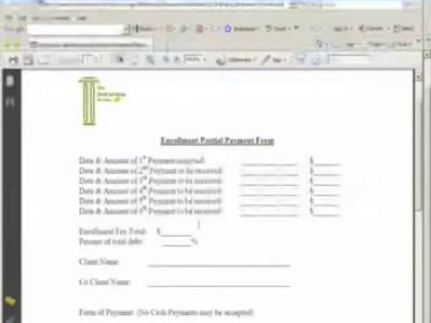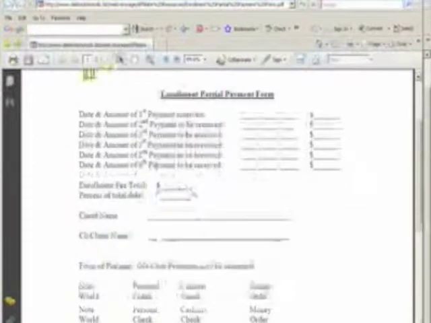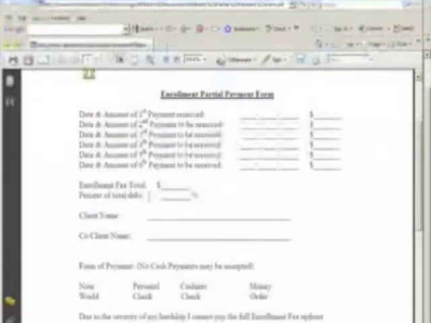If it's a partial payment fee schedule for the enrollment fee, most people aren't going to be able to come up with those amounts of funds, living paycheck to paycheck. The max you're probably going to need to divide that up is about six payments. And they can be whenever you want, every 15 days, every 30 days, etc. If it's more than 6 payments, it's probably just better to enroll it into the Note World payment schedule, and they'll go ahead and make sure that you get your enrollment fee split.